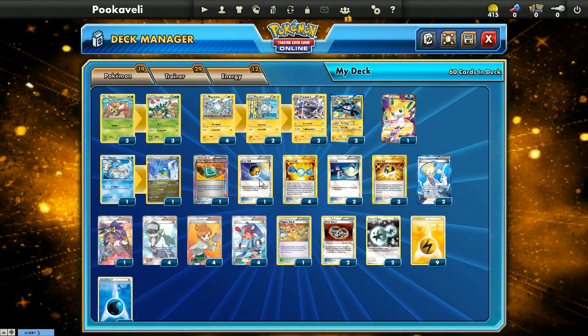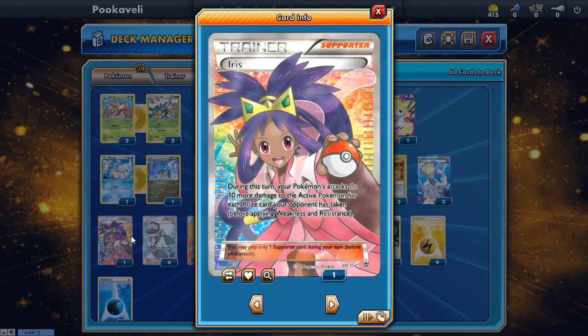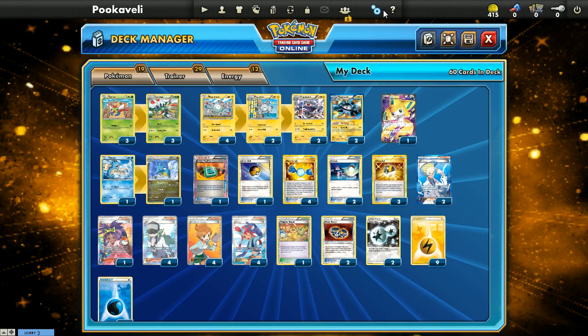The rest of the trainers and such are not too special. Just your standard supporters here. We got a Tropical Beach. Tried to run a good amount of supporters, but it's tough when you're running so many Pokemon. We have 19 Pokemon in the deck. I am running an Iris, though. I made a point to do that, since it just seems like if you can play 2 supporters, one of them should definitely be an Iris, just to take advantage of that.